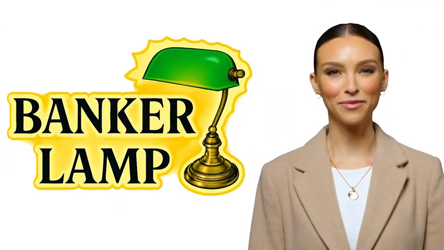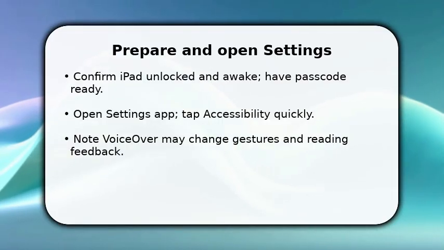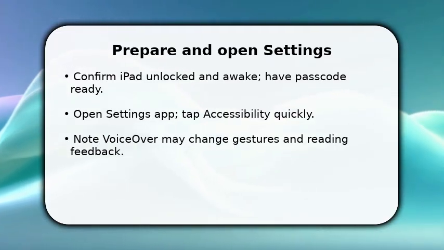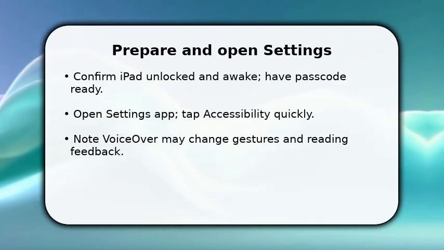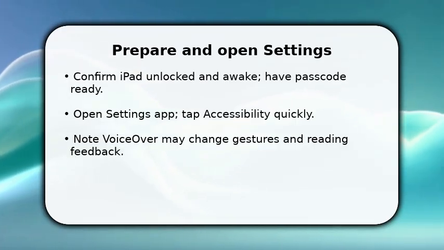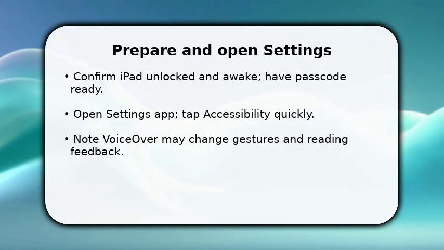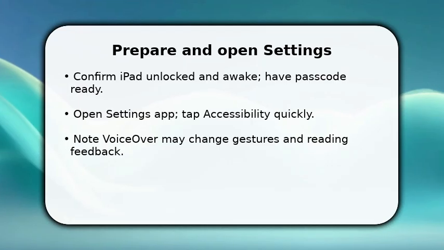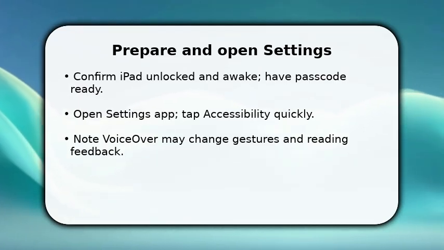Please enjoy the video. You start by opening settings because VoiceOver changes how taps behave. That makes navigation different. Once in settings, go to Accessibility. Use a double tap to activate items if VoiceOver is on. Make sure you listen for spoken labels so you know where you are. If you have Siri enabled, you can also say Open Settings to avoid complex gestures.